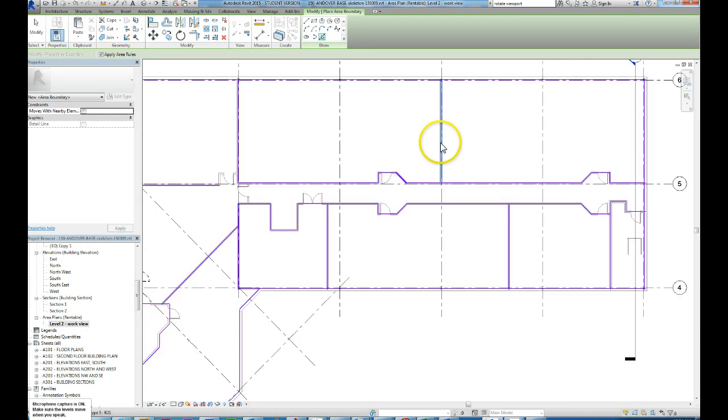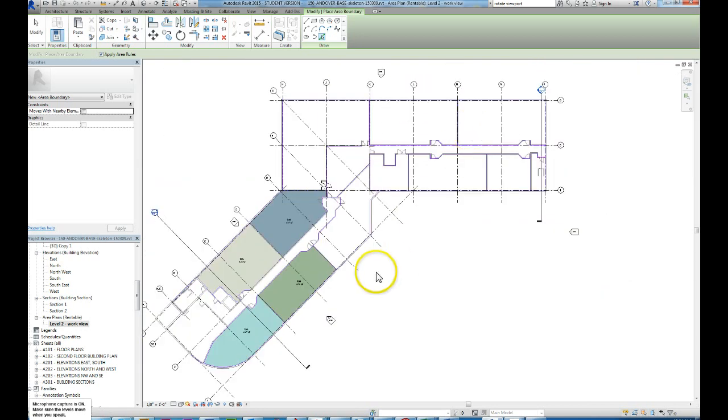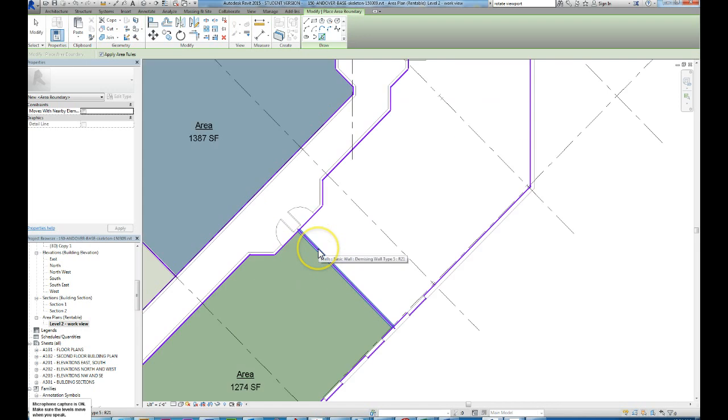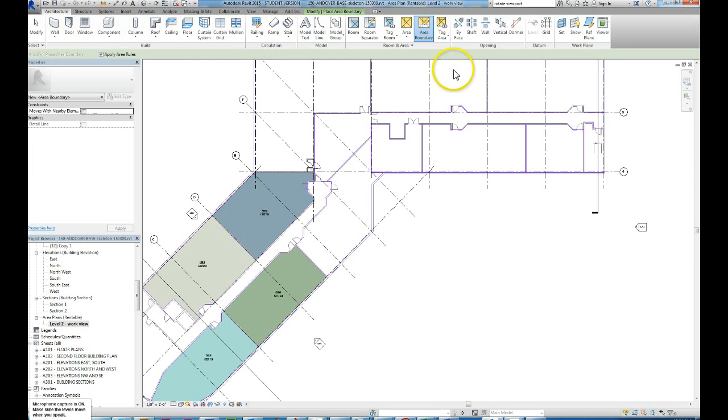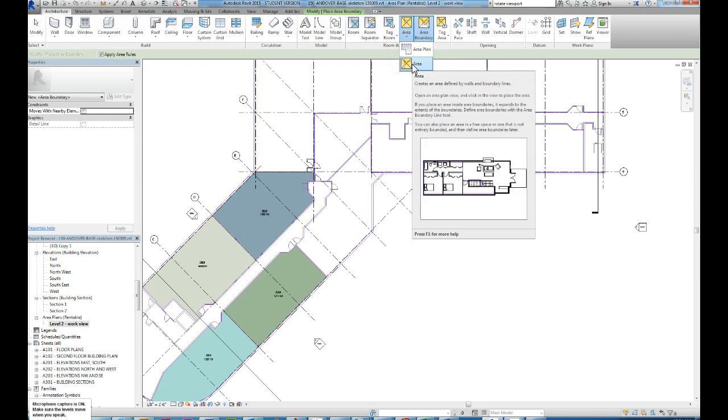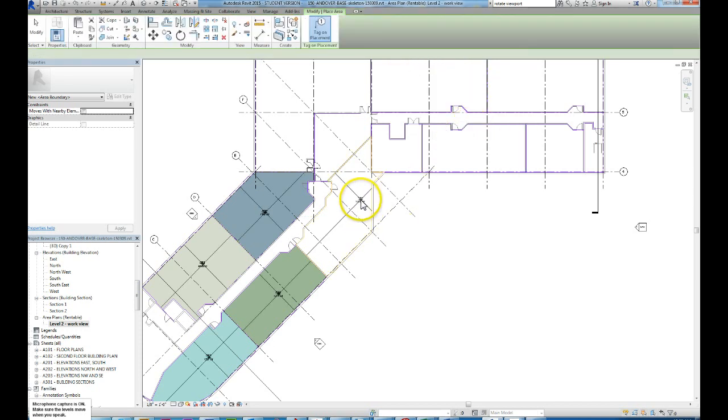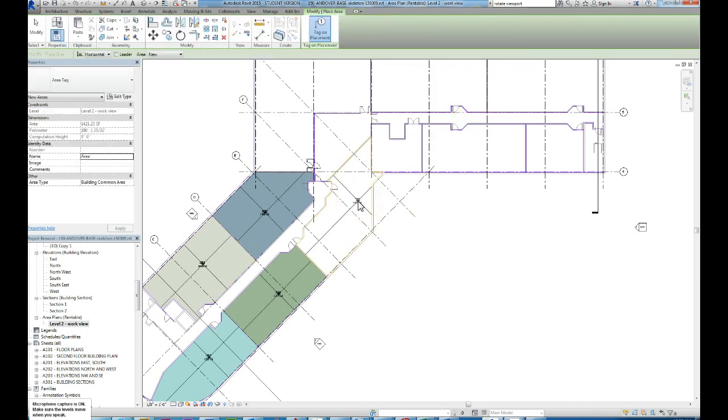I think that'll do it. Oh, there's a wall between those two units. Okay, so I think we've identified all the area boundaries. Let's go into Architecture, Area Tool, click on that, and select Area, which creates an area defined by the walls and boundaries that we have. There's one, yes, we've identified that as an area.